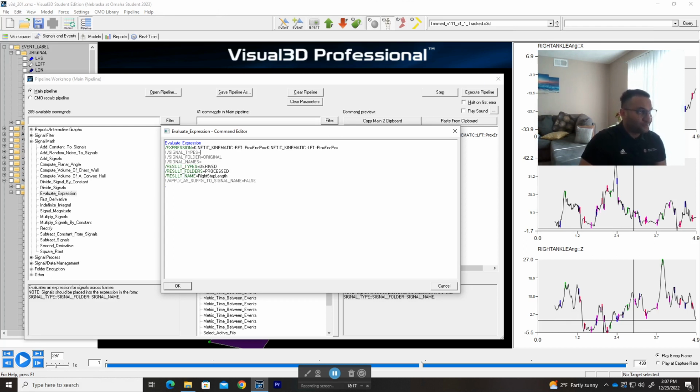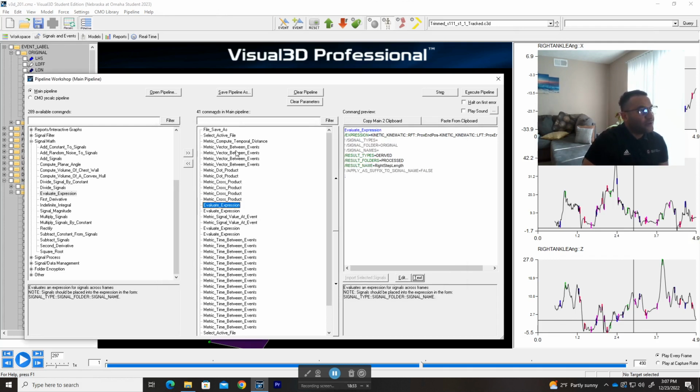So for this expression, you can do what I've also tried: right step length and left step length, by subtracting the proximal end of the right foot from the proximal end of the left foot, and the same thing for the right step length.